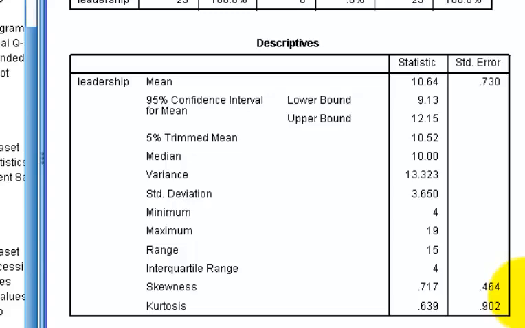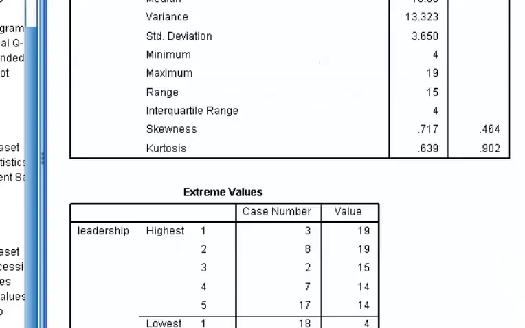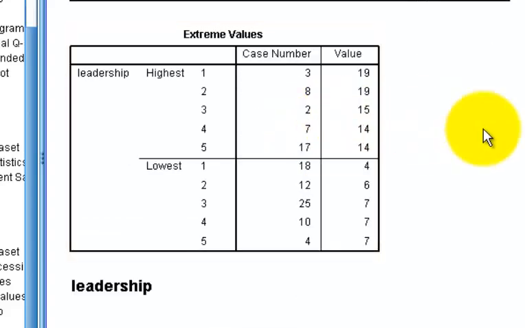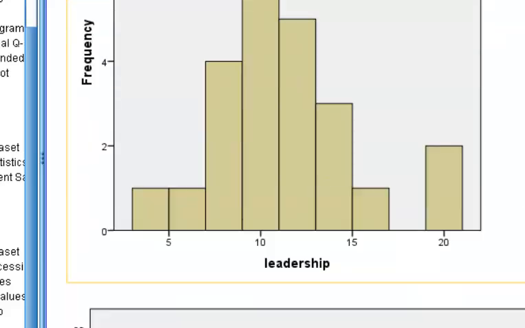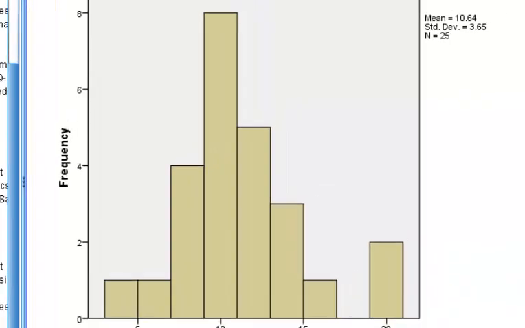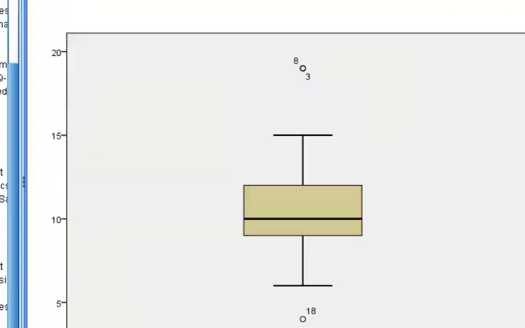In other words, it either has too many people in the middle or not enough people in the middle, and it is kind of awkward, to say the least. But we're in acceptable ranges here. There are extreme values. Again, that doesn't necessarily make them an outlier. But here's the histogram, and I'm going to say, wow, that is pretty darn normal. Normal enough for me.